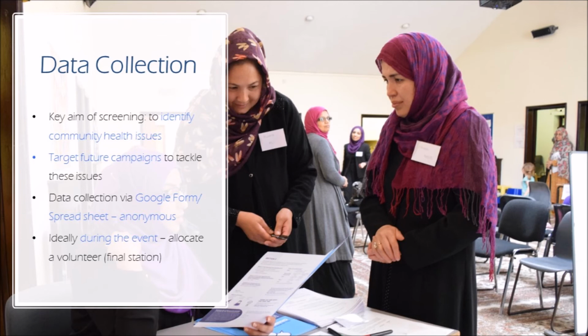We would like to emphasize that all information must be treated in the strictest of confidence. The data collection, whether by Google form or spreadsheet, is entirely anonymous, and as such, any patient identifiable details such as name, date of birth or address are not included. It is advisable to allocate 1 or 2 of your volunteers for the task of data collection, depending on how busy you expect your event to be, as well as whether you can plan to hold a separate screening for ladies and gents.